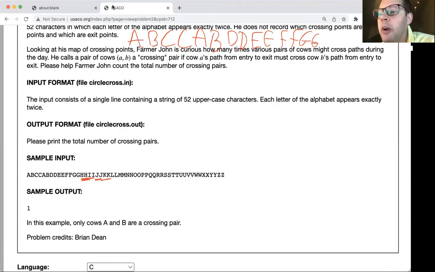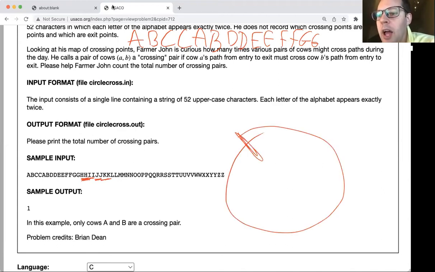Remember, we were talking earlier, if you had the path and if you had A entering and exiting directly next door, that can't possibly cross anything. So even though we've got all this sample input, anything where the letter's directly next to itself can't cross anything's path, which means we can pretty much ignore these. Now, in your code, you won't necessarily be able to read ahead and do this, but just for the sake of the demonstration, we're going to pretend like we already looked at these and already realized that none of these are going to cross anything.